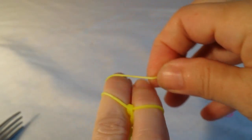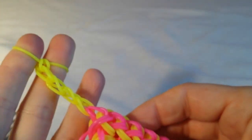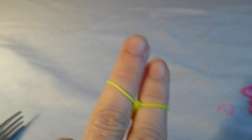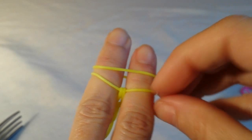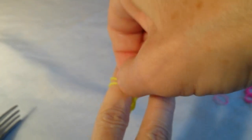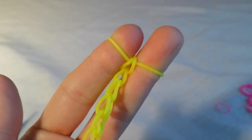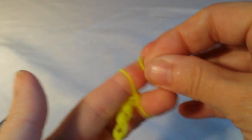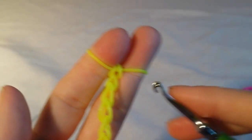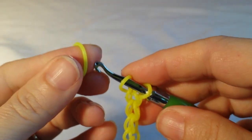So I'm just making a chain with my fingers. And this chain is just going to be what you use to connect this, or a single, I guess these are called. One of the first things all of you learn, and I'm sure you know how to make these, most of you. I'm used to doing this with my hook, so I'm making this look very awkward. All right, so I'm going to use my hook to do the rest of these because that's how I'm used to doing it, so I'm very awkward doing it with my fingers.